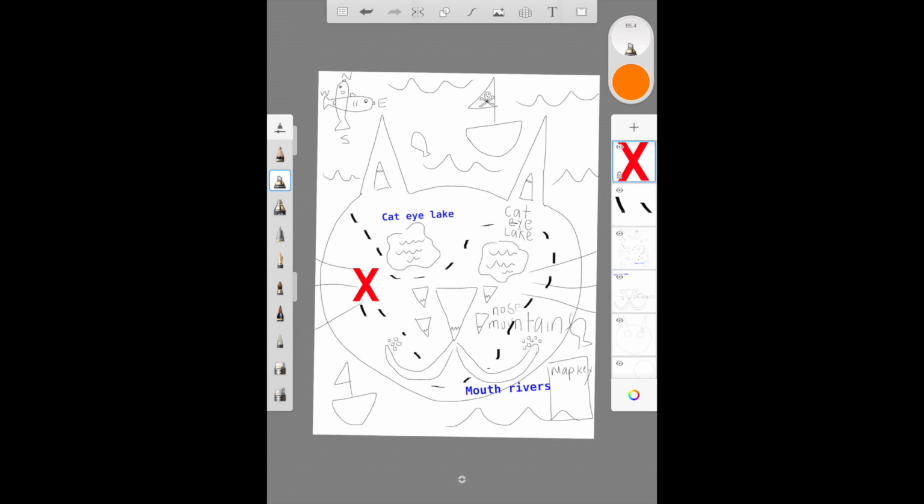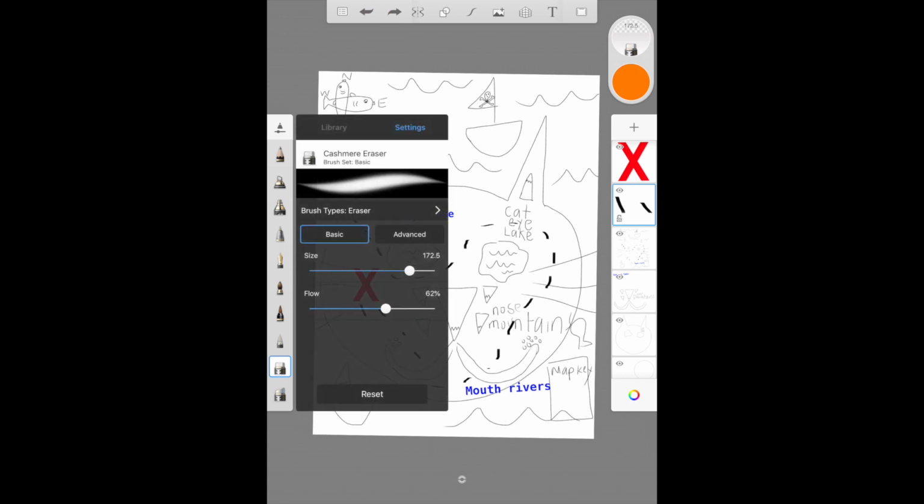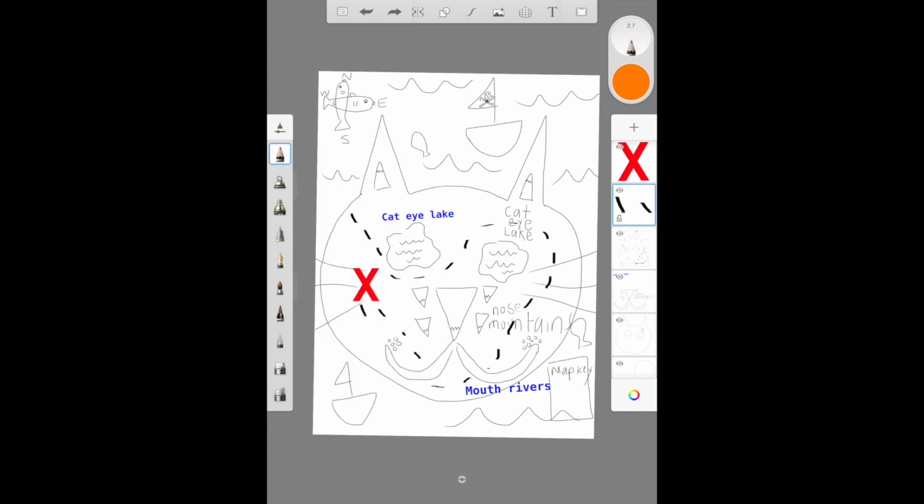Okay, so if you are trying to erase, for example, and you are on the X layer that it just created, and you go to your eraser and you want to erase something, it's only going to erase the layer that you made. So yes, I can erase the X because that's the layer that I'm on, but if I want to erase something else, I need to click on that layer and then I can erase. So make sure you're really paying attention to the layers that you are on, and we're going to talk about that a little bit more now as well.